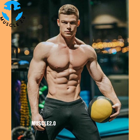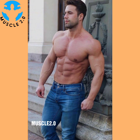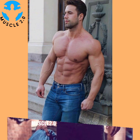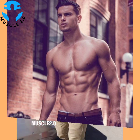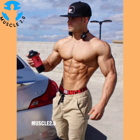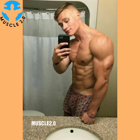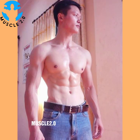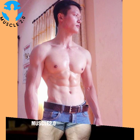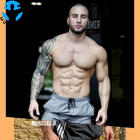Exercising regularly, every day if possible, is the single most important thing you can do for your health. In the short term, exercise helps to control appetite, boost mood, and improve sleep. In the long term, it reduces the risk of heart disease, stroke, diabetes, depression, and many cancers. The Centers for Disease Control and Prevention recommend at least 150 minutes of moderate aerobic exercise like brisk walking, or 75 minutes of vigorous exercise like running, every week. It's fine to break up exercise into smaller sessions as long as each one lasts at least 10 minutes.